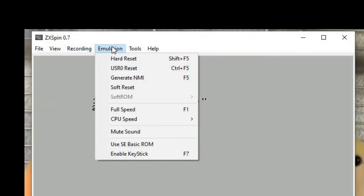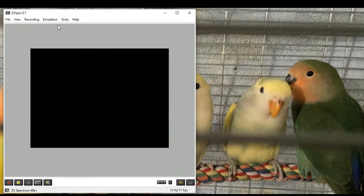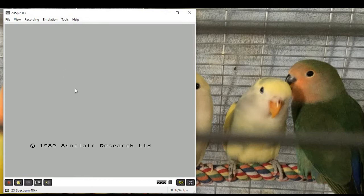So if we go over to, well, here's an interesting one, emulation. If we go down the emulations tab, well, one thing we can do is do a hard reset up here. So let's click on that right now. And that has reset our emulator. So we're back with a fresh screen and my basic program is gone.